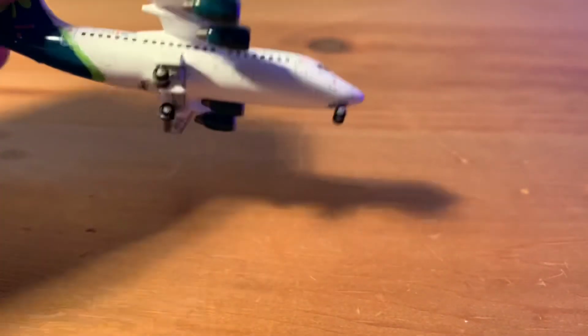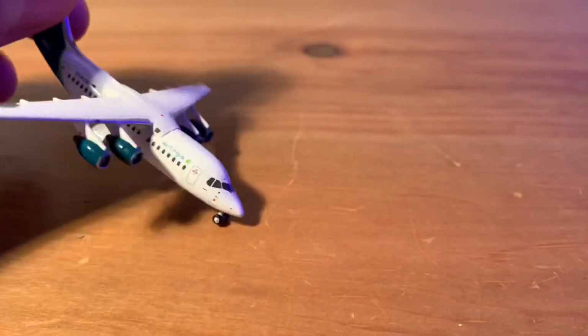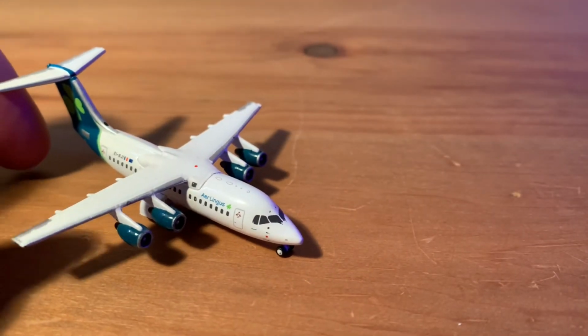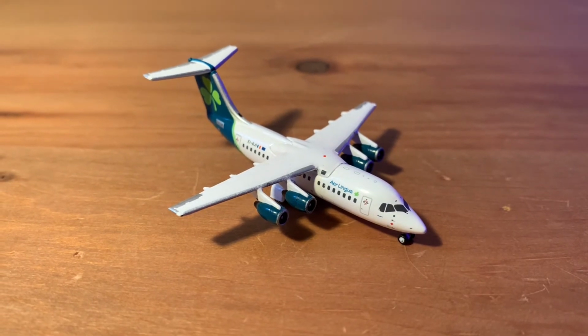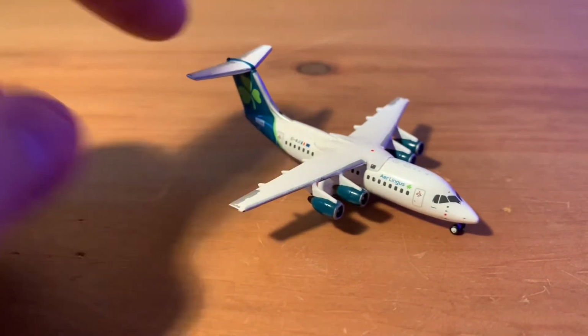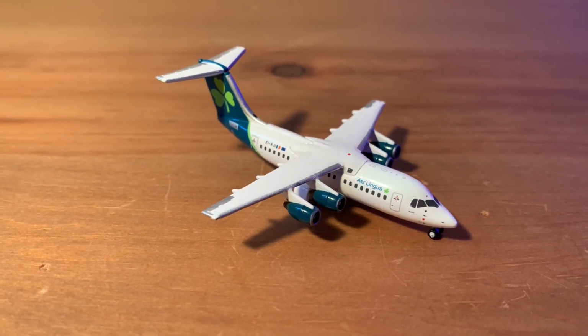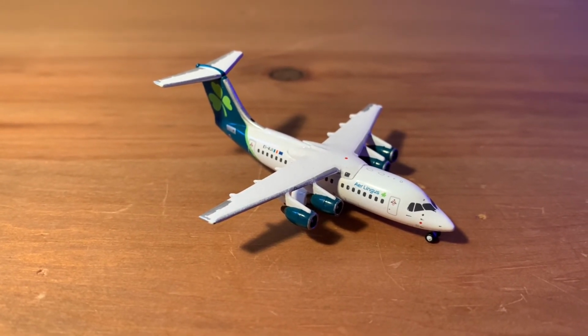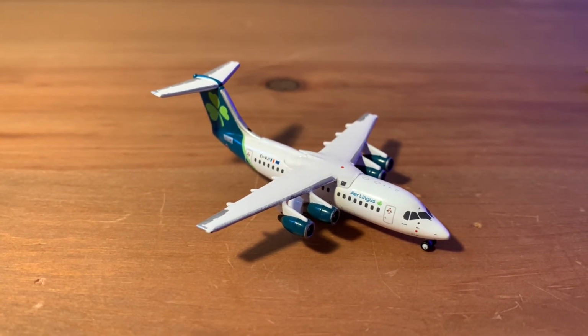Cargo doors as well are all there, which is fantastic, and all the windows are looking great. There's not really much else to say on this model apart from the fact it's great, and I would definitely recommend it. This cost me £34 from AMS, which is one of the local retailers in England here, which was quite a good price. I think it's the sort of standard for the small regional jets.